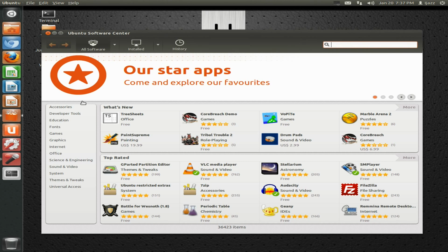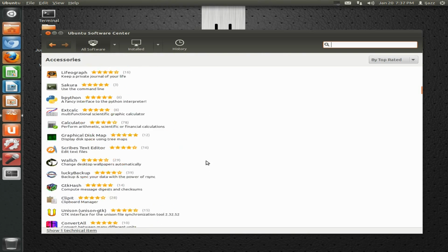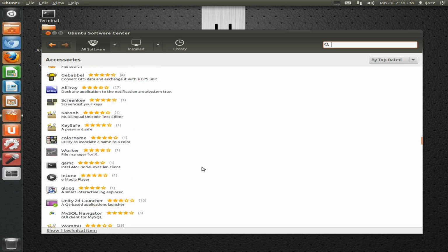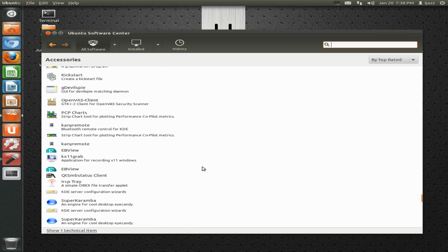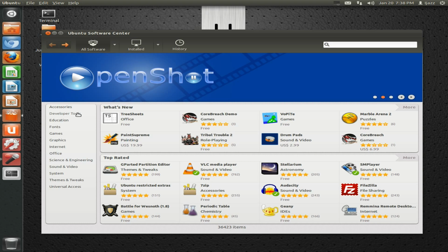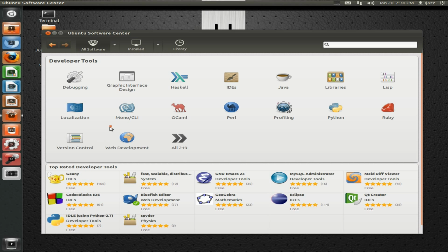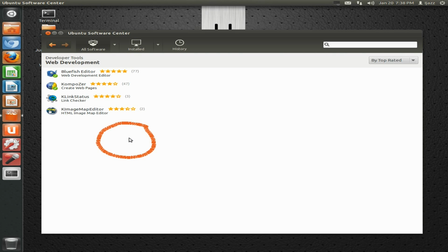Here it comes. These are the lists of types of software, and let me go into the accessories part. I'm just going to scroll down. Look at that, there is a lot of software. You can even hear the mouse scrolling down, and you can get developer tools. This operating system is generally very good for designers, web designers and other program developers.